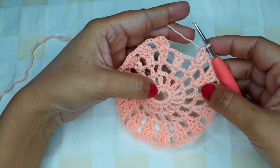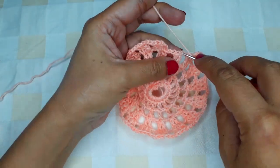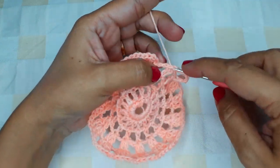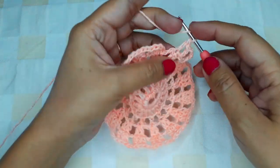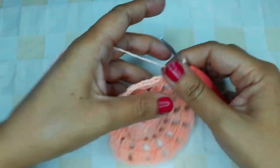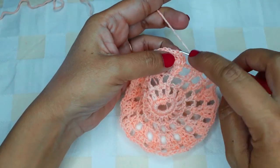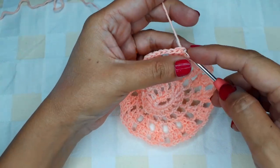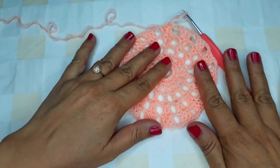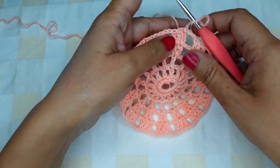We are at the end of round 5. Make 2 chains, then insert the hook into the first double crochet, make a double crochet, then make 2 double crochet in the second double crochet, 1, 2. Then make the last 2 chains, 1, 2, and join with a slip stitch. With this pattern we have completed 5 rounds.